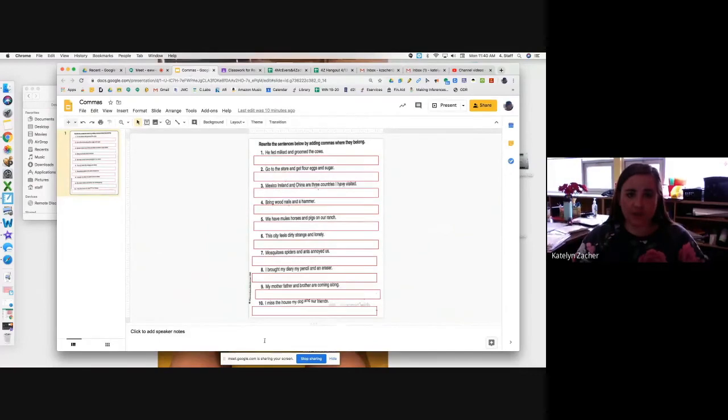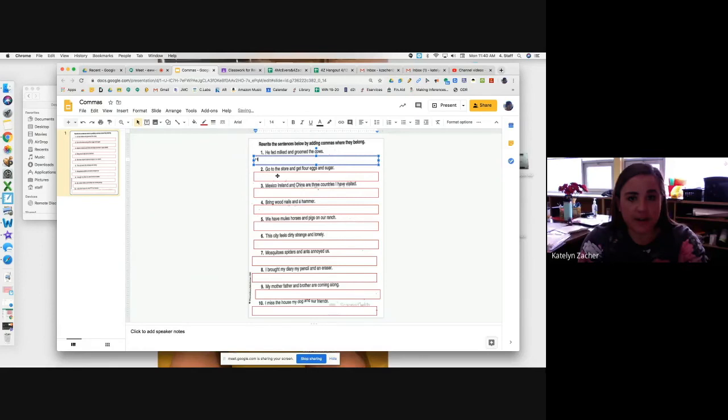And you will hit commas, and this will come up. It was scanned a little crooked, but that's okay. You guys can read it anyways. So each box is where you will type. Now, please remember, I am going to check if you are using capital letters and ending marks and putting commas in the correct spot. So we are going to double click, and we are going to start typing.